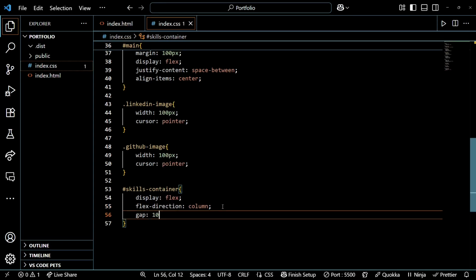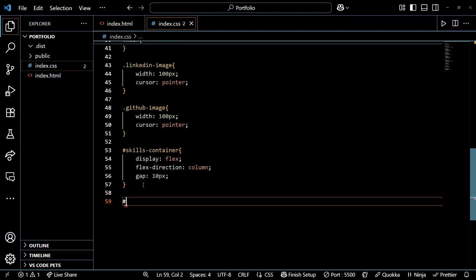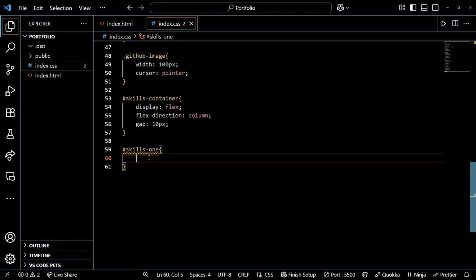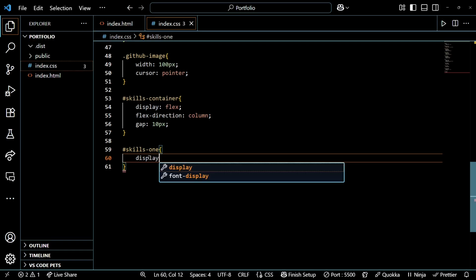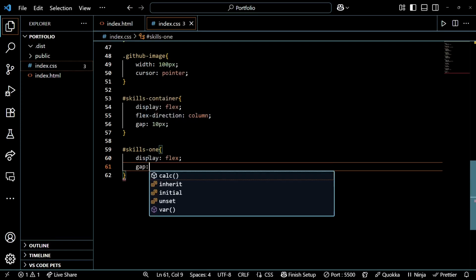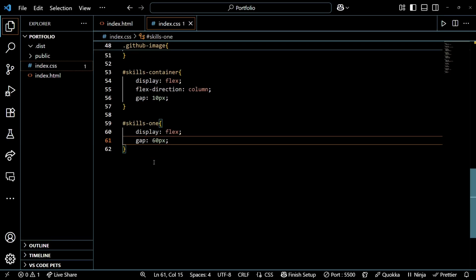Set a gap of 10 pixels. And now moving on to skills 1. Set a display of flex. And set a gap of 60 pixels.